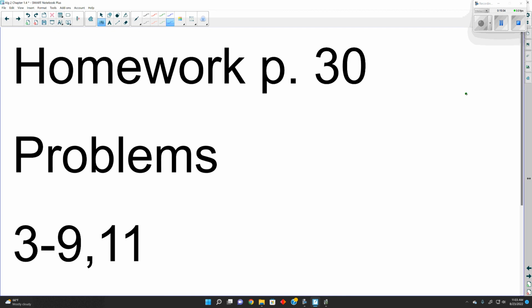You have the rest of the time in here to work on the assignment. Now 3 through 9, you're two parts. You're finding the equation of the line and describing the slope. So you're talking about rise over run. For like the first one, you'd be talking about for every 5 meals, you make $1 in tips. You're describing the slope.